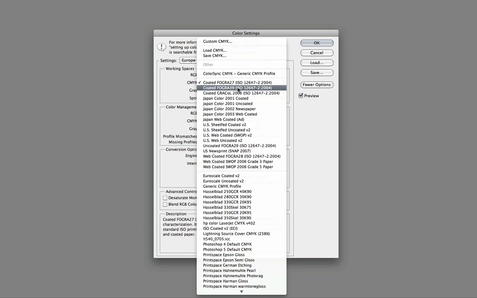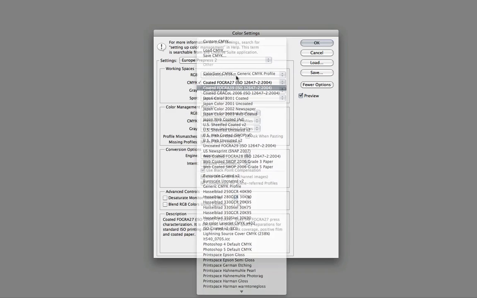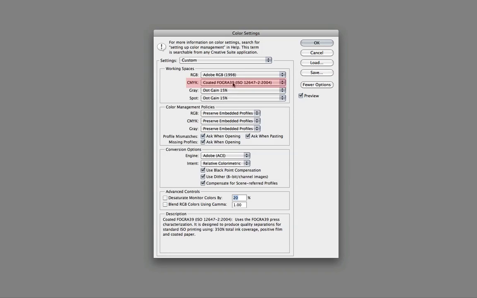As you can see, you've got the Japan settings, US various settings there. And further down you can see also lots of profiles that you probably haven't got, but just ignore what I've got here. Now, even though we've chosen this profile, that doesn't mean that we're going to convert our files into the FOGRA 39 ISO coated space. Mostly, we're just going to use it as a general soft-proof CMYK to check as we work that the colours are printable for offset press in general. We're going to use it as a kind of benchmark.